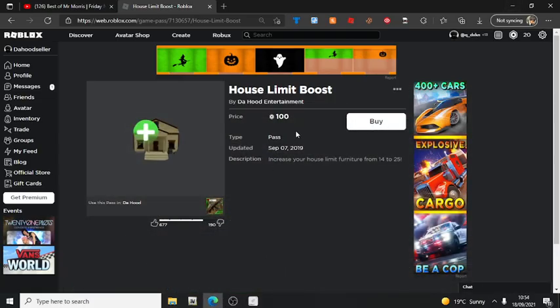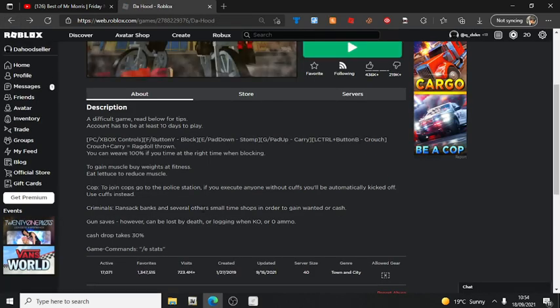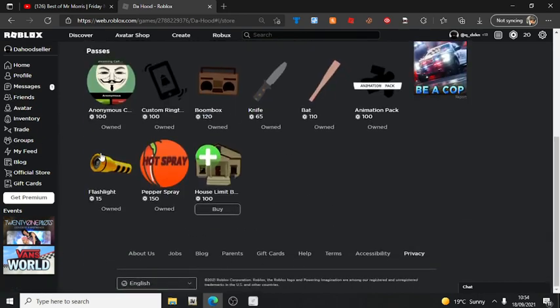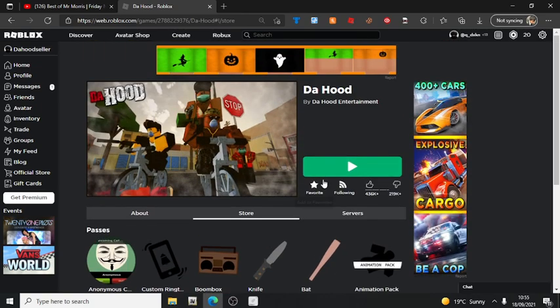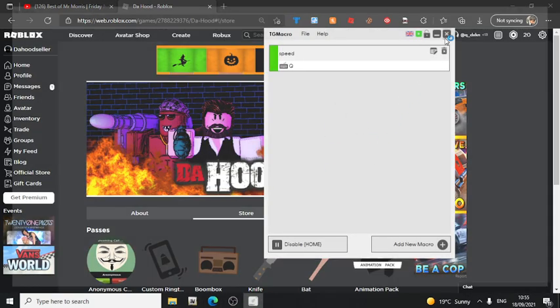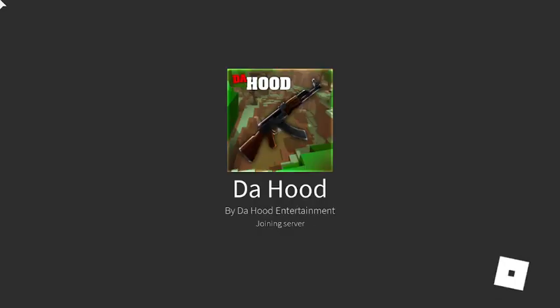So, this is a house limit boost. By the way, guys, I've actually bought everything on here. I got the flashlight, pepper spray, anonymous, and all that. Actually, I'm going to turn anonymous on. No one even calls me on the HUD anymore.